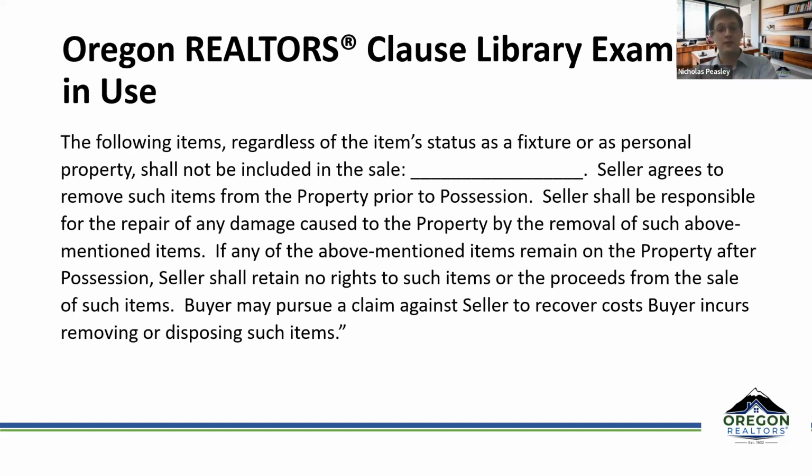If you were filling this out, for example, this is a literal one that popped up, a Ring doorbell device. Is it a fixture? Is it personal property? Gosh, I don't know. The literal answer is, well, is it a Generation 1 Ring doorbell device or is it a Generation 2 Ring doorbell device? Depending on which one it is, it's a fixture or personal property. Generation 2 and beyond, personal property. Generation 1 had to be hardwired into the wall. That's a fixture. So if you're a seller that really likes it and your phone's already hooked up to it and all those things, take it with you.